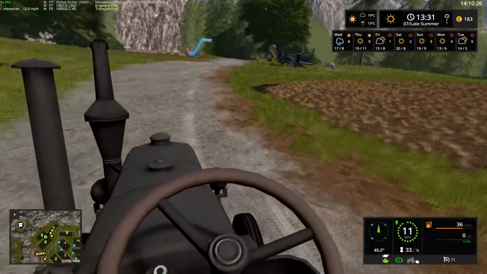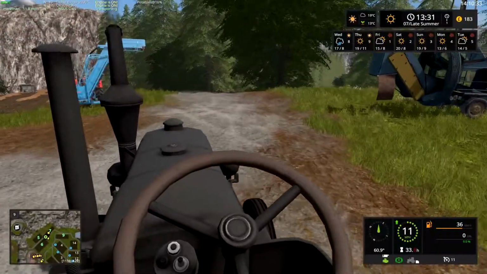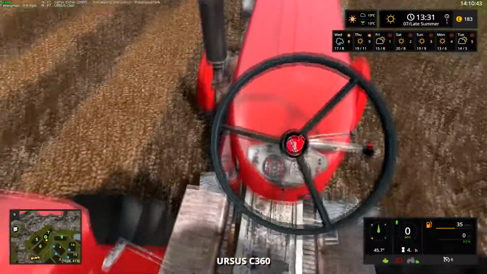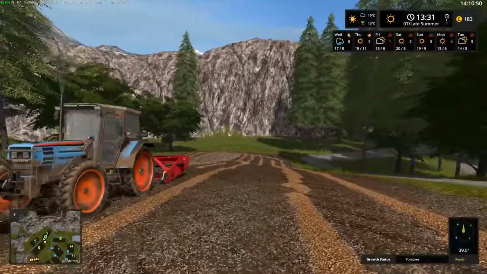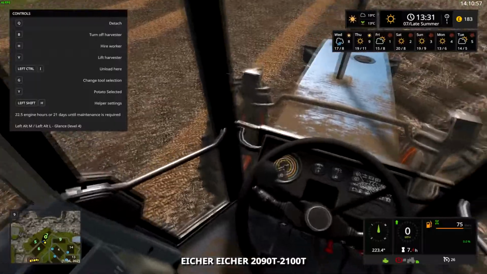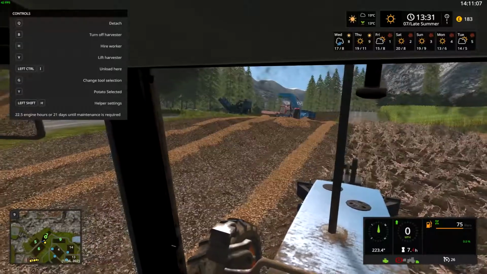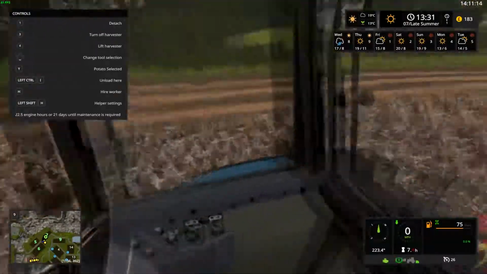So as we bomb along at a steady 11 mile an hour, sometimes hitting 12, and we slam the brakes on. Get out, shut it down. Shut this one down. Let's just see what's happened with this. Put this up again. Left control I. Right control I now. Go backwards again.